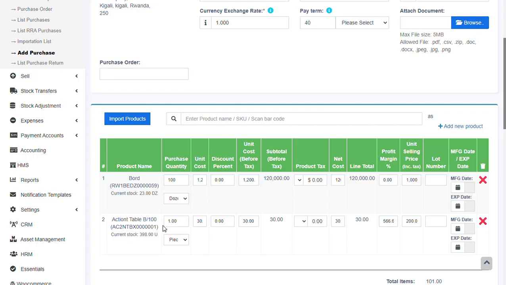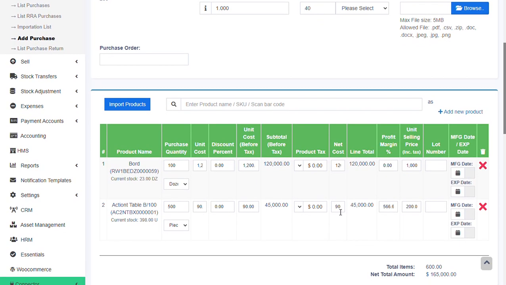Same for action tablets. We'll be purchasing 500 pieces at a price of $90 per piece.